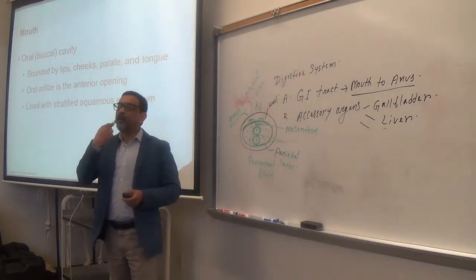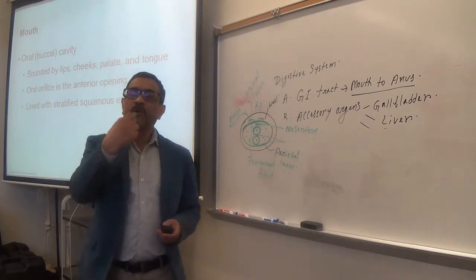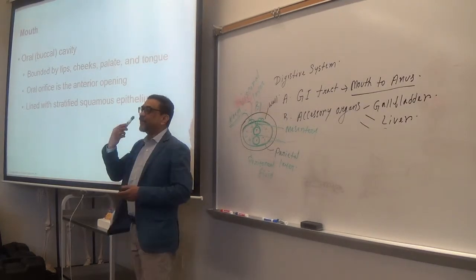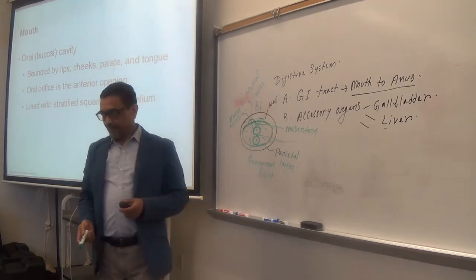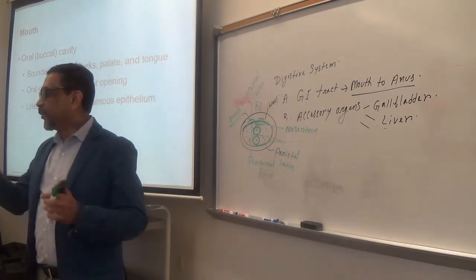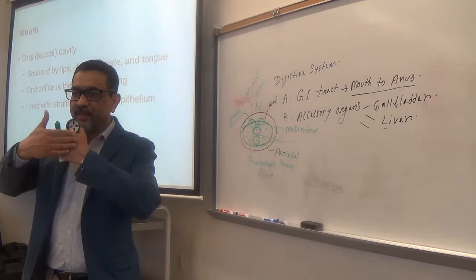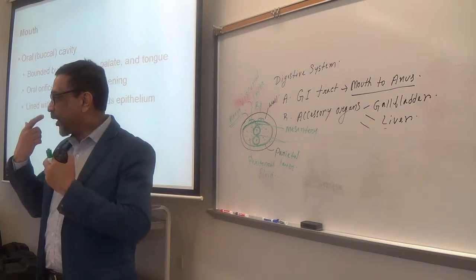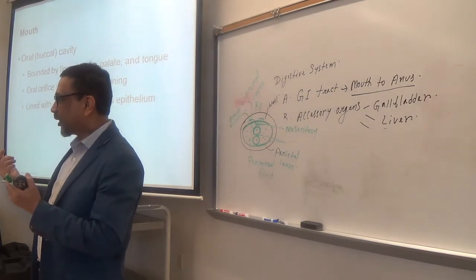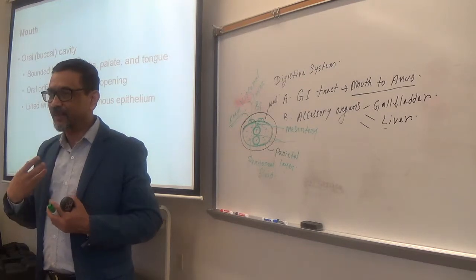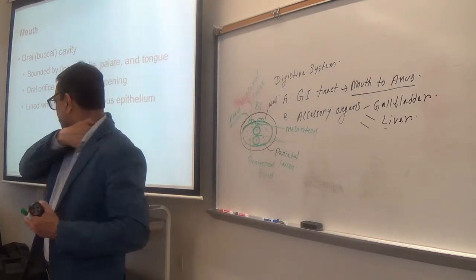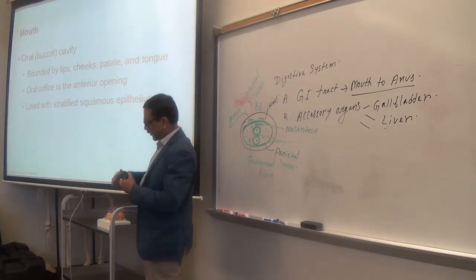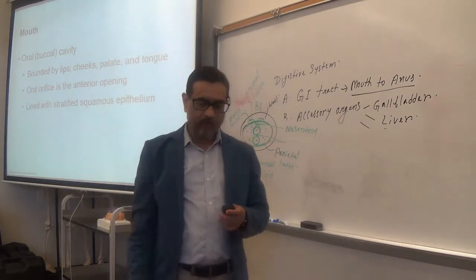Oral orifice is this opening through which you do ingestion, put the food inside. Inner lining of the oral cavity is stratified squamous. You remember many times I mentioned those areas where the chance of friction is high, stratified squamous, right? So inside the mouth, chance of friction is what? High. You put the food first inside the mouth, right? So you do a lot of chewing the food, so friction occurs, stratified squamous.